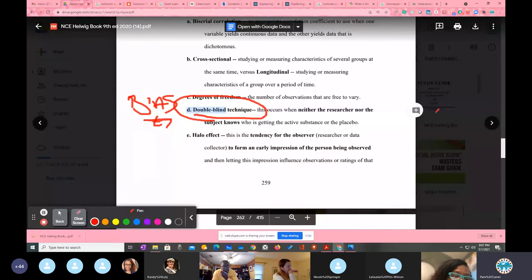If any of you are parents or grandparents, when you were introducing food to your children, one of the things that research says is even if it's something that you don't like, you're supposed to smile and say, yummy. You know, that nasty little baby food like peas and carrots and mush that has no flavor whatsoever. And you're supposed to smile when you give it to your babies. Oh my gosh, this is so good. That's to prevent bias, because if you have a frowny face, your kids are not going to eat it.